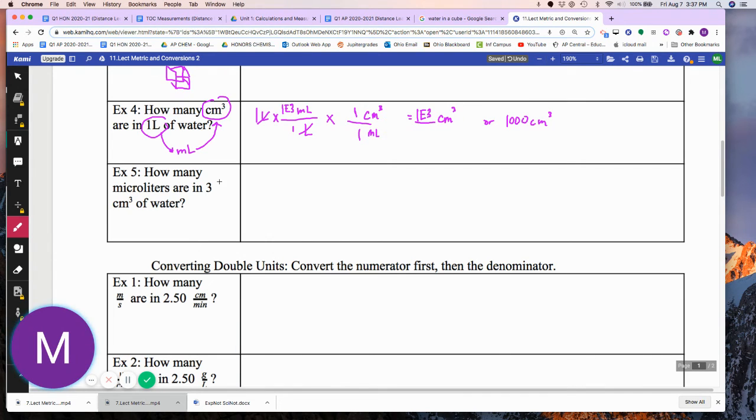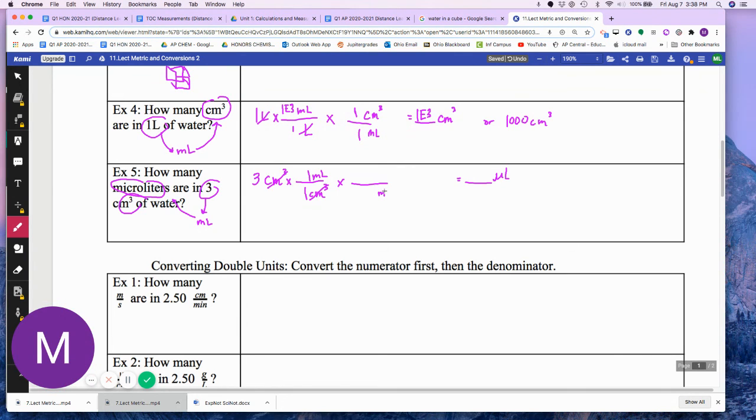So first, I'm going to circle the given, which is 3 centimeter cube, and I'm gonna go to microliters. Okay, so that's the question mark, and the very end, microliters. So my steps are go to milliliters first, then I'm gonna go to microliters. So to go to milliliters, I'm gonna do 1 centimeter cube is 1 milliliter, and then milliliter, so this cancels. Milliliter in the bottom, microliter on the top, and I think it's, go ahead and write the King Henry guide, pause the video.